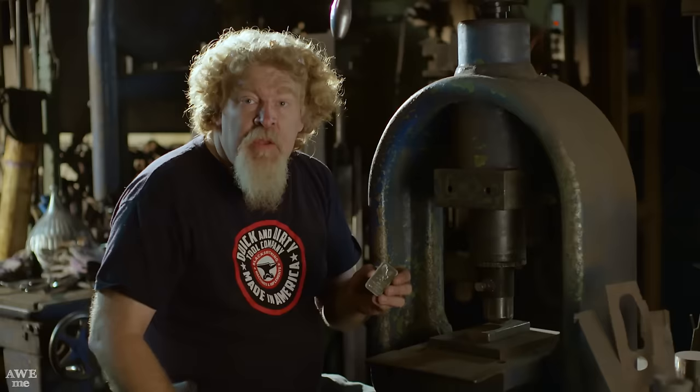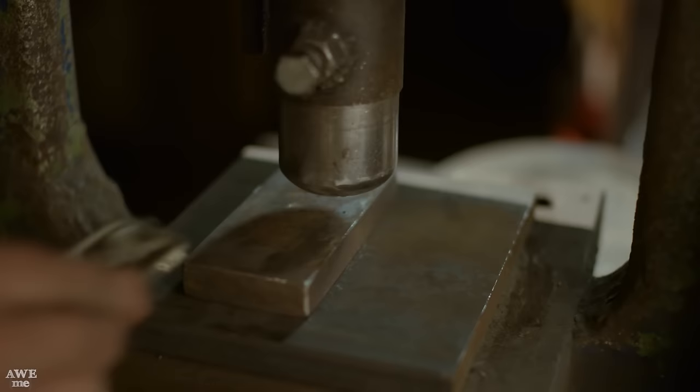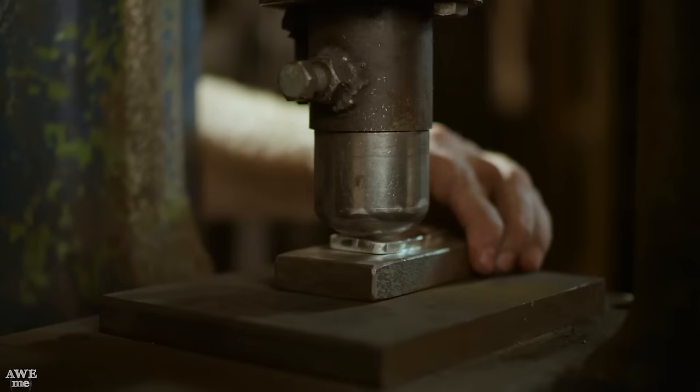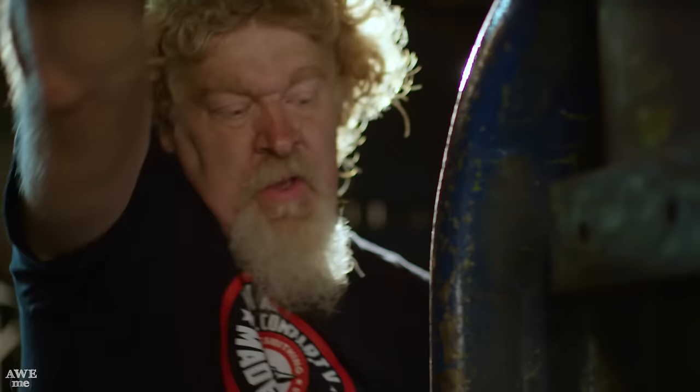To make this handle, we're going to be working with fine silver — five ounces of 999 fine. This is an ingot you could buy at pretty much any coin dealer. I'm going to take it to the press and work the material a little bit initially before going to a hand hammer. After the hand hammering, we'll take it to a rolling mill and thin it all the way down to 18 gauge for our final surfaces.